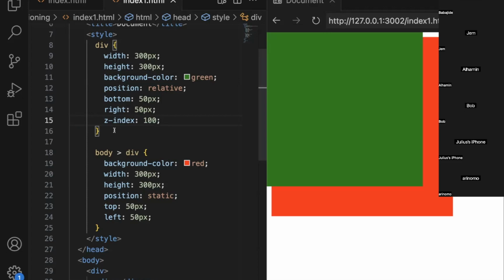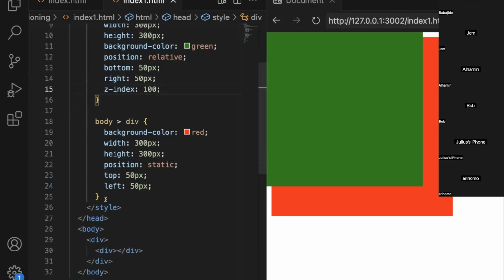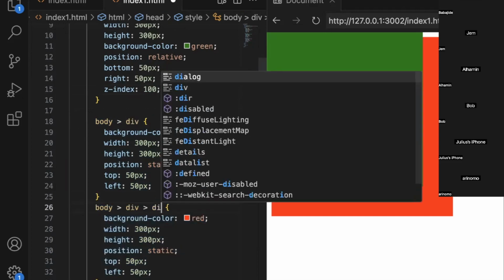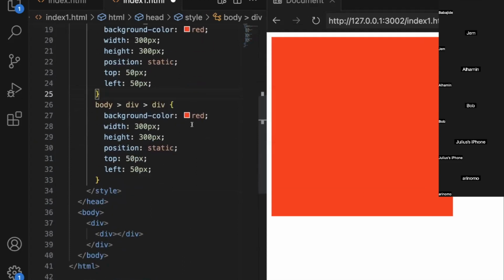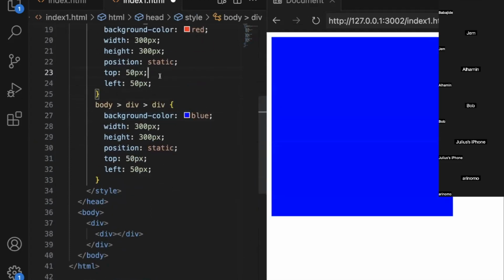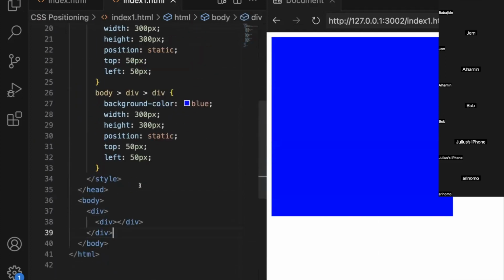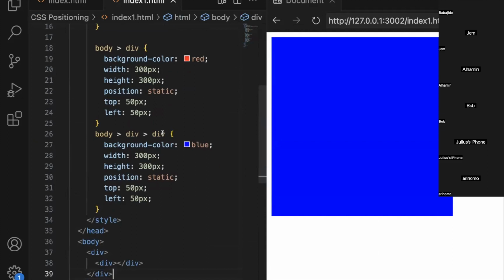Now, if I have another element, let's say I have a third div that I was trying to do before, and that one is blue, it would automatically push that blue. So it's saying the body div that is inside of div.